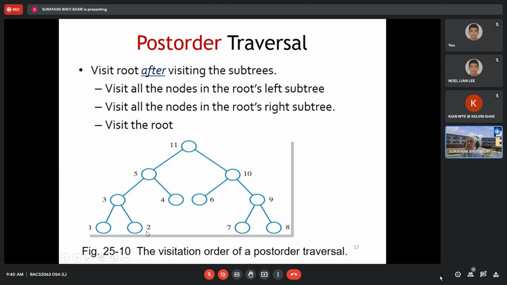So, for example, what I meant was here, left, right, root, left, right, root. And then after that, from here, left, right, root.